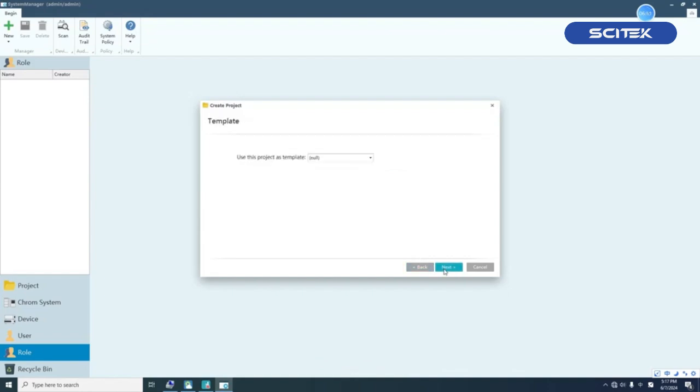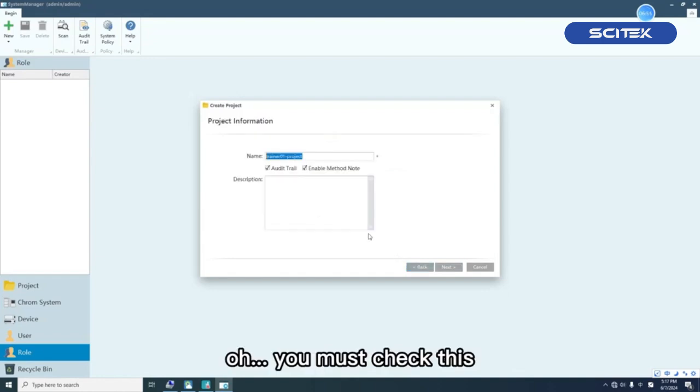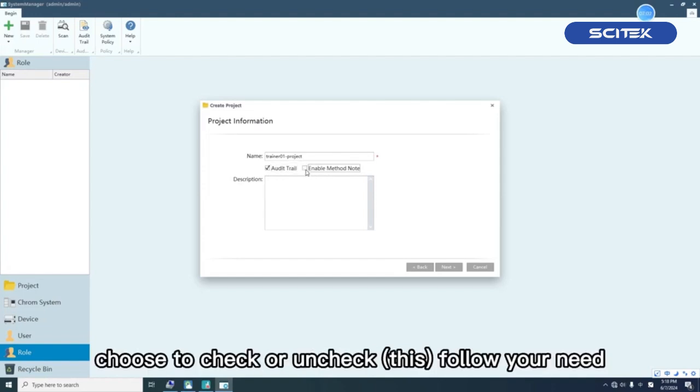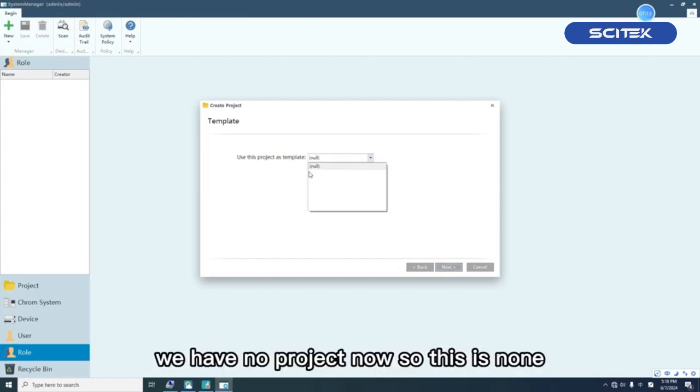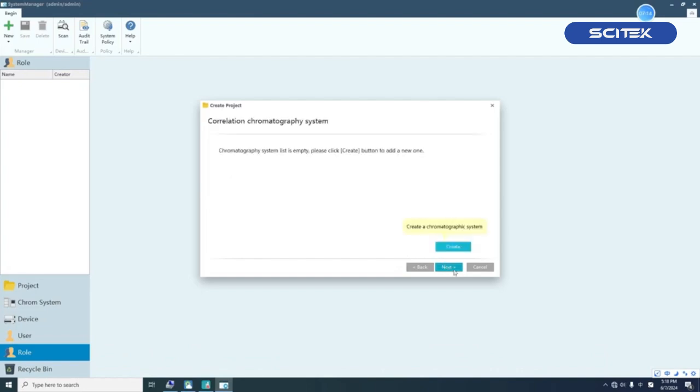Click next. You must check this, and you can choose to check or uncheck the others, following your need. We have no project now, so this is none.